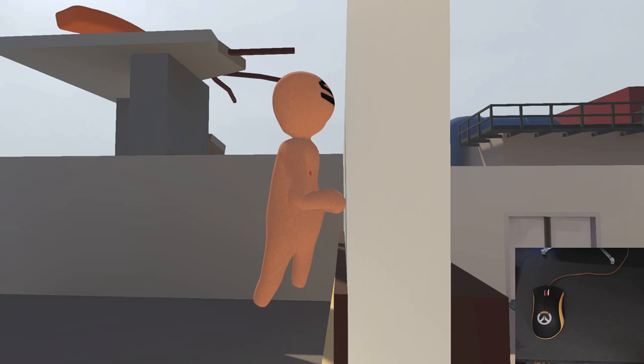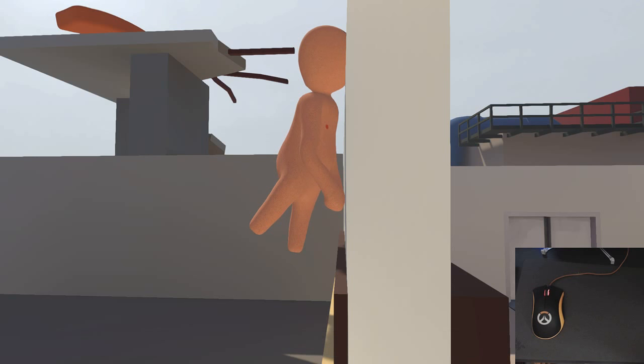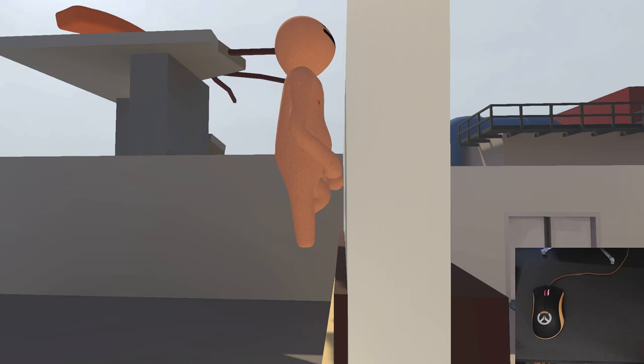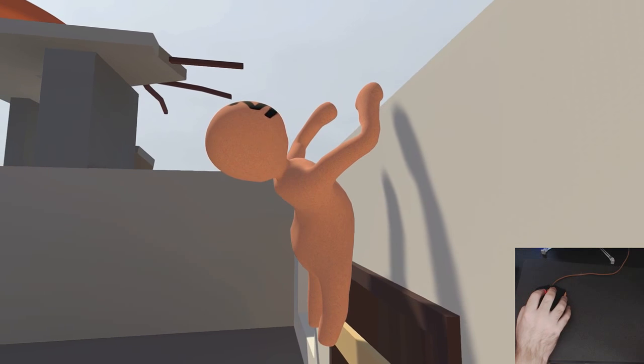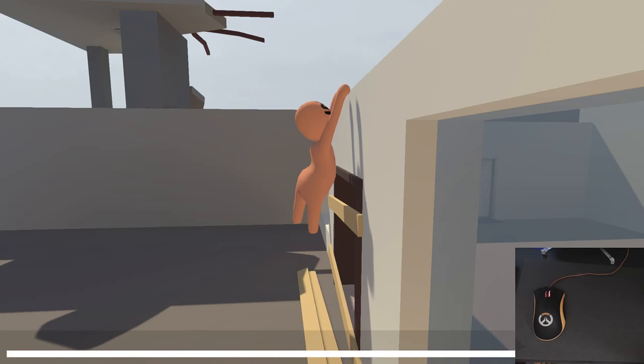I believe right here is when I start to let go, once they do this little L, because that's when you're going to start to not gain as much upward momentum from your pull. So you want to let go so that your character can fly up a little more. That's also about the timing that you use when extended climbing. And then as your character's starting to move, you can see he started to stand there. And that's why this is not an extended climb.